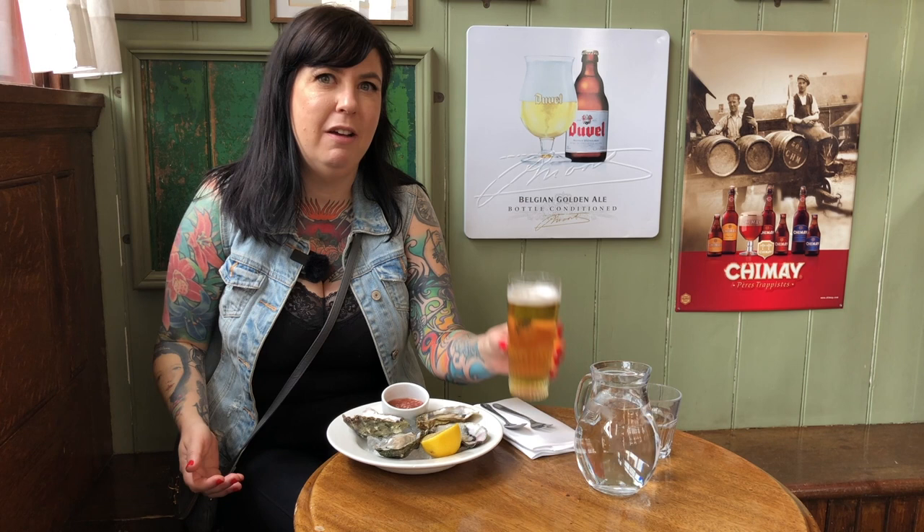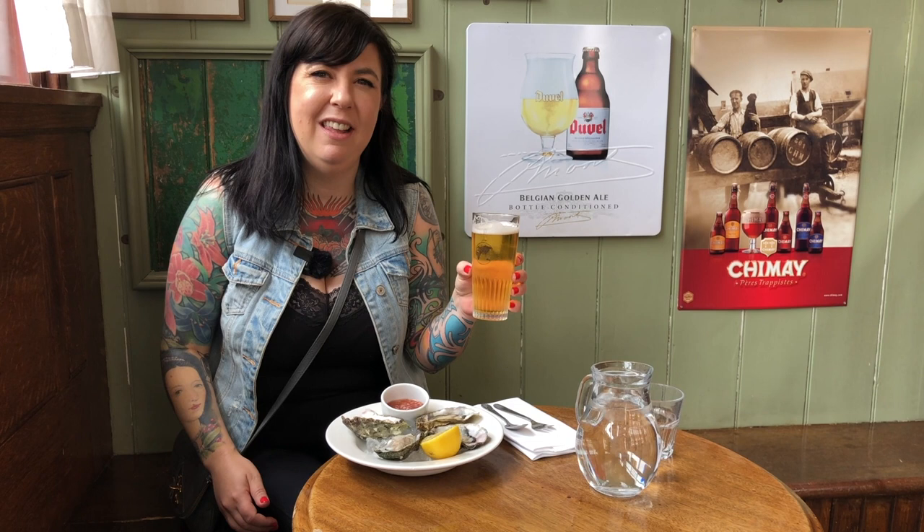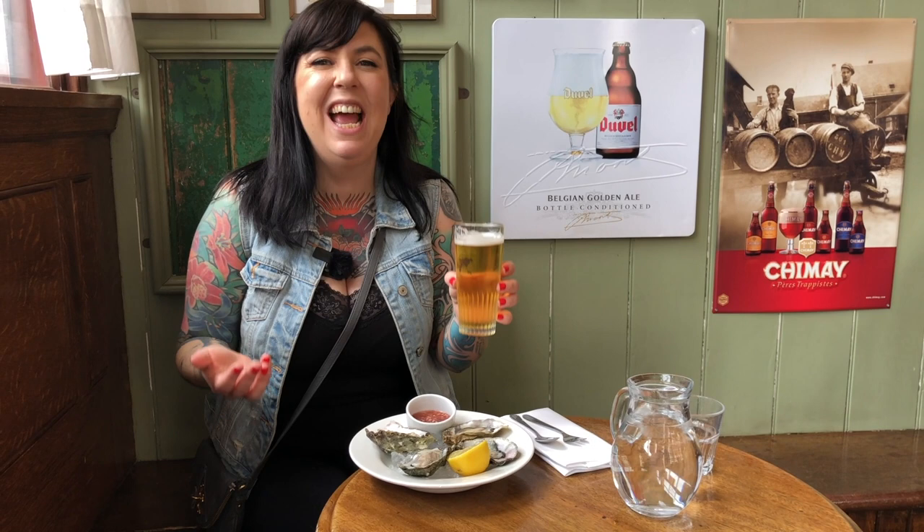When you think of a place called the English restaurant, of course you're going to have to have a beer with your food. This is an IPA — that stands for India Pale Ale. It's a really hoppy beer, which is kind of an acrid, bitter flavor that you really grow to like. IPAs were originally developed by the English as they took the long sea journeys to India. They added even more hops to the beer in order to preserve it so it wouldn't spoil on that long sea journey.